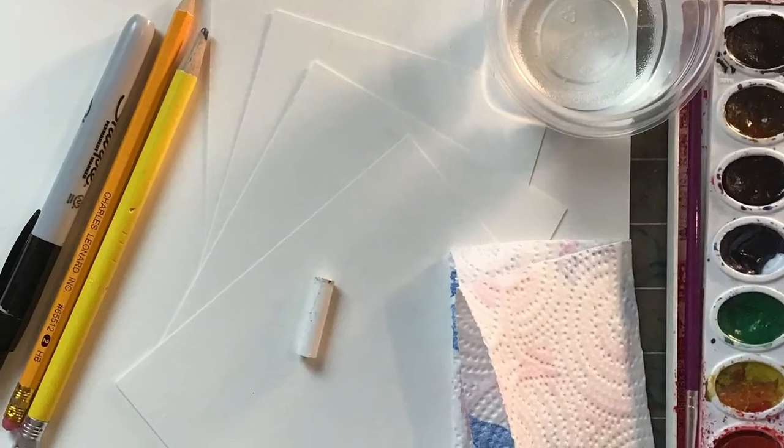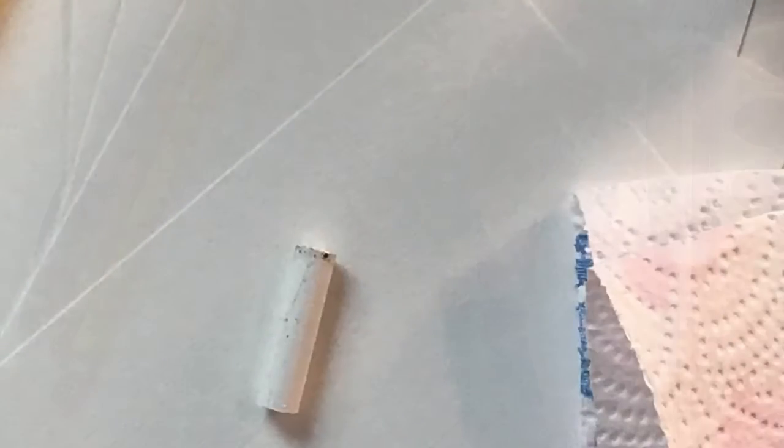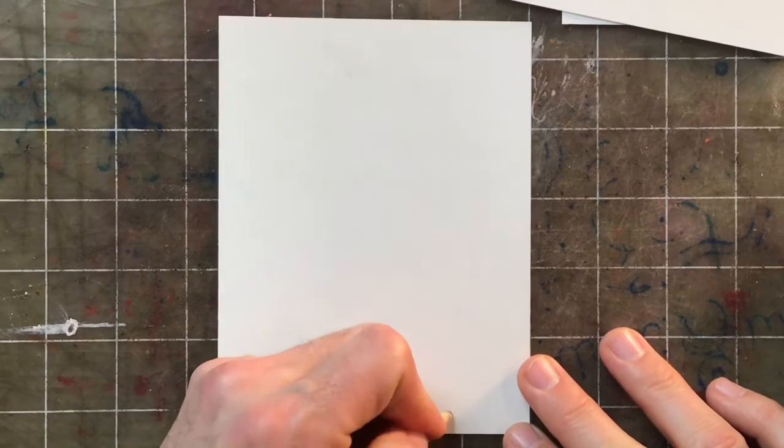You'll need water and paint if you're using paint, a brush, a paper towel, and a special tool, a white crayon. We're going to use that to block off areas of the painting that we want to stay white. For the paper, you're going to need something pretty thick and something with a good texture to it. So I really recommend watercolor paper.